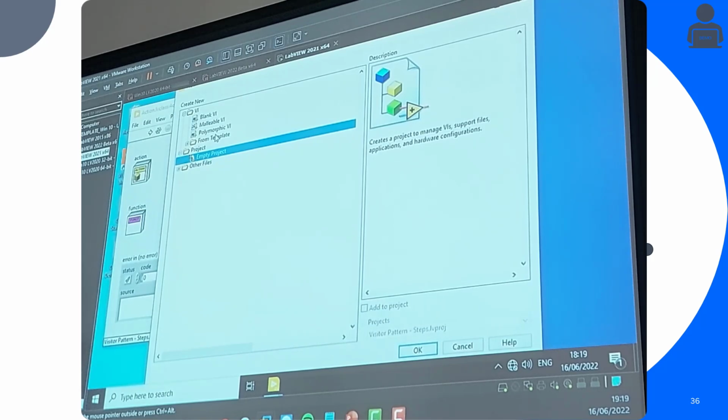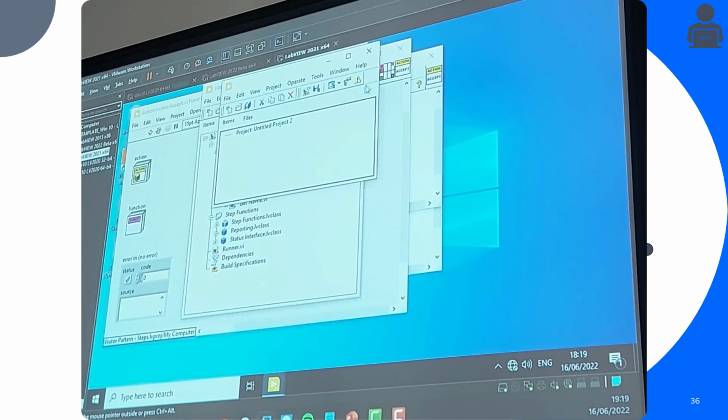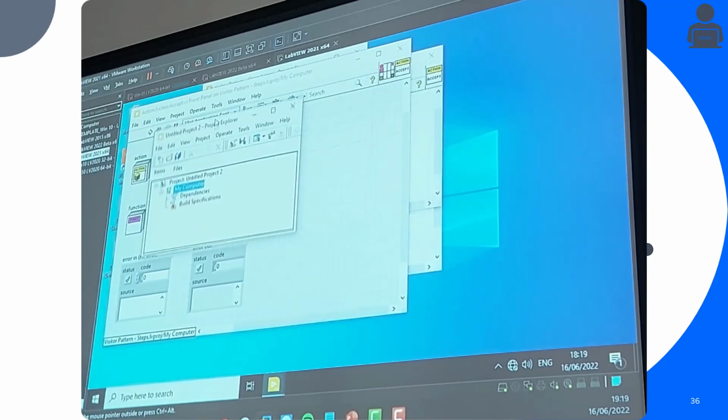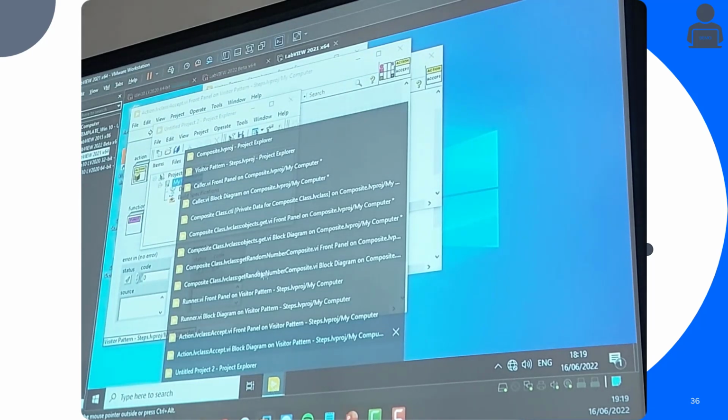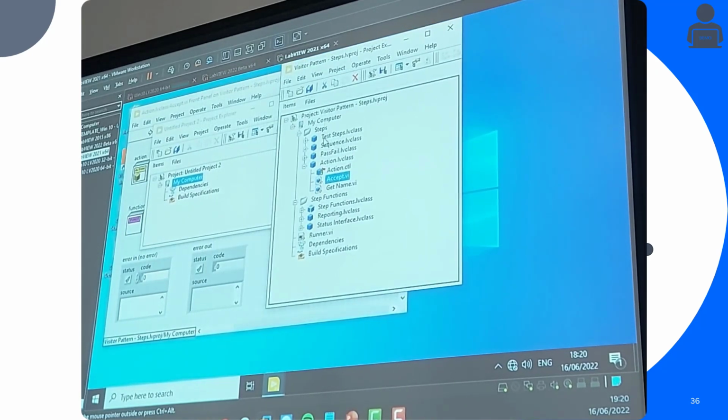So if I open up a new project, and this is a test I do whenever working with actor framework or in an actor-based architecture to make sure I don't have any cross dependencies. So these steps shouldn't know about the functionality.